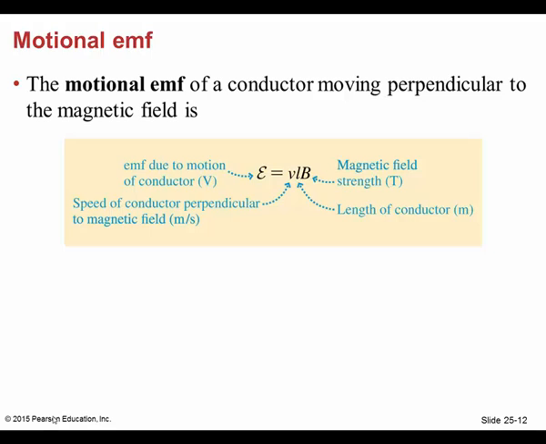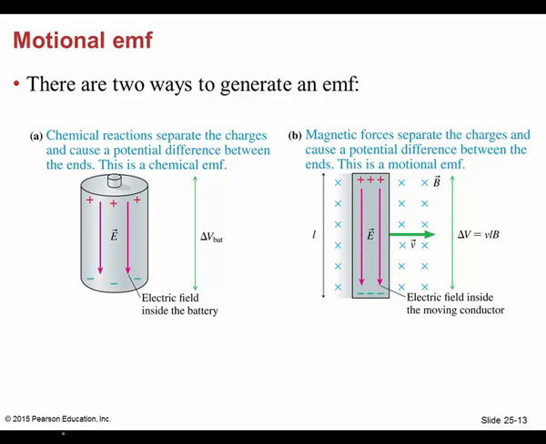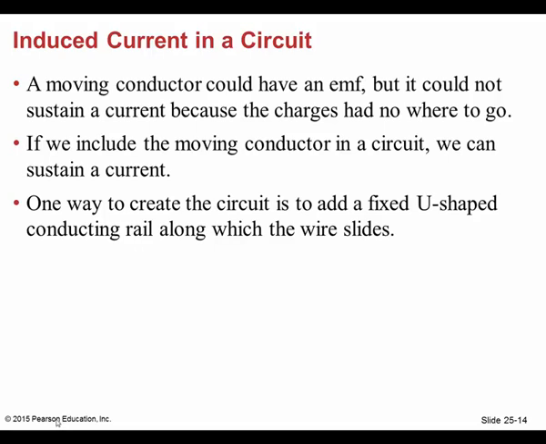Of course, that's why, and I'm getting a little ahead of myself, generators do not turn at very slow speeds. You want them to turn at a very high speed, okay? Because you can produce a lot more voltage, okay? All right. Of course, there are two ways to generate EMF, like I said: through a battery, the movement of electrons in a battery, and also moving a conductor through a magnetic field, okay?